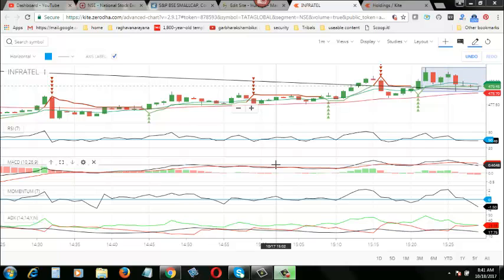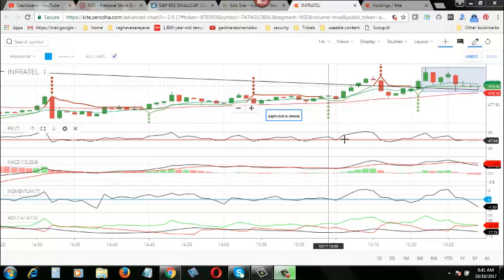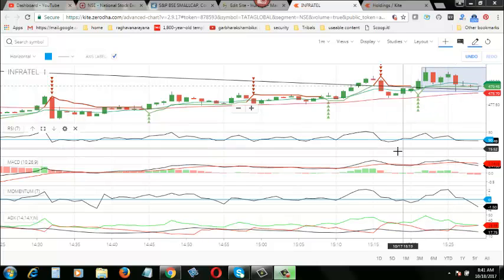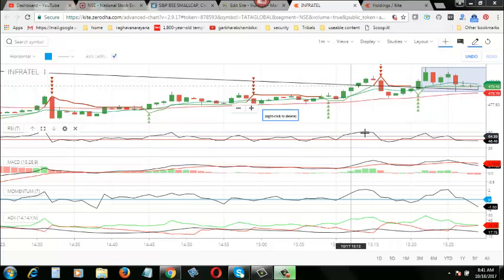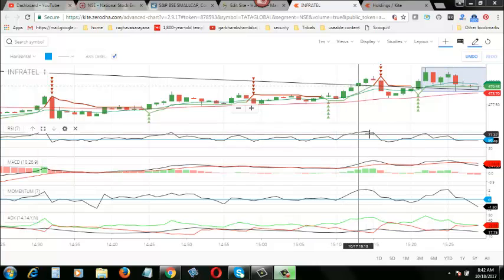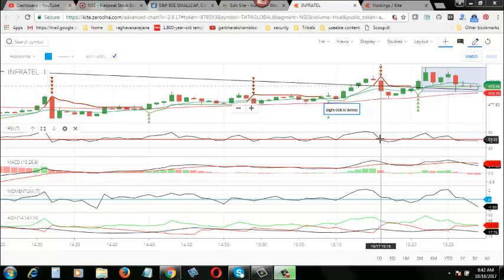If you look at the RSI, I had already drawn the baseline. The baseline is sitting at 50. 50 is the midline between 20 and 80. The RSI indicates the strength of the stock. It is a relative strength index of the stock. Most of the time the graph is on top of the baseline, which indicates the strength is very good.